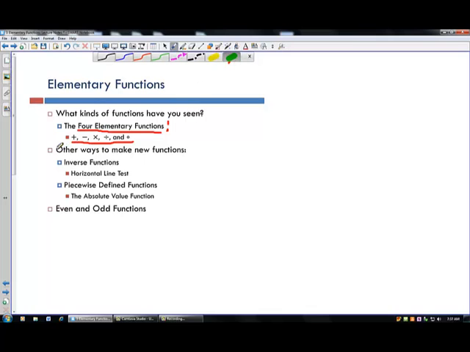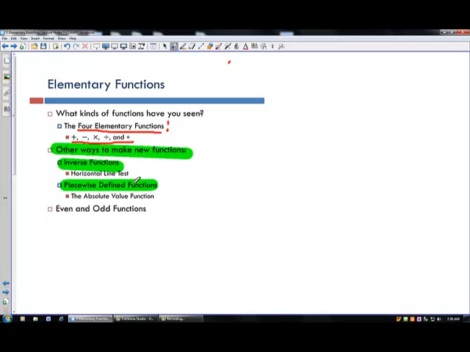Like I said, I'm going to focus mostly on power functions today, and then in the week to come, we'll talk about the exponential, logarithmic, and trigonometric functions on their own. Here are a couple other ways to make functions. You can look at the inverse of a function. That oftentimes will create a new type of function. And then you can also piece them together. These are called piecewise defined functions. We'll look at each of these in its own turn. So let's talk first about inverse functions and what they are. All right, so an inverse function.